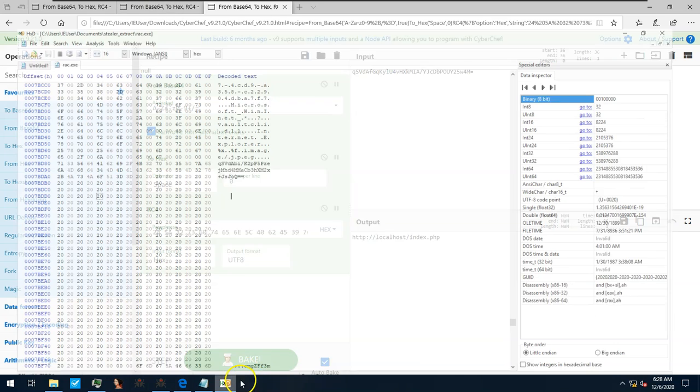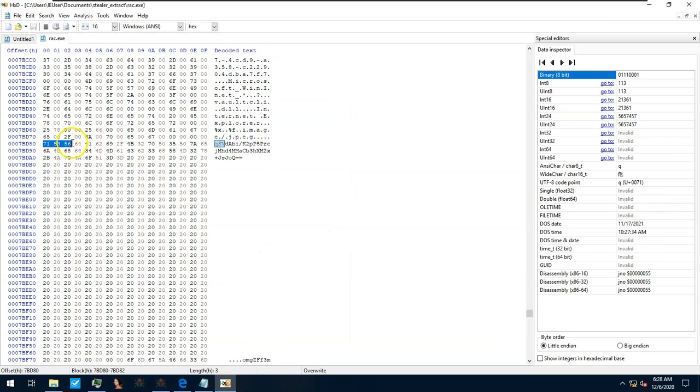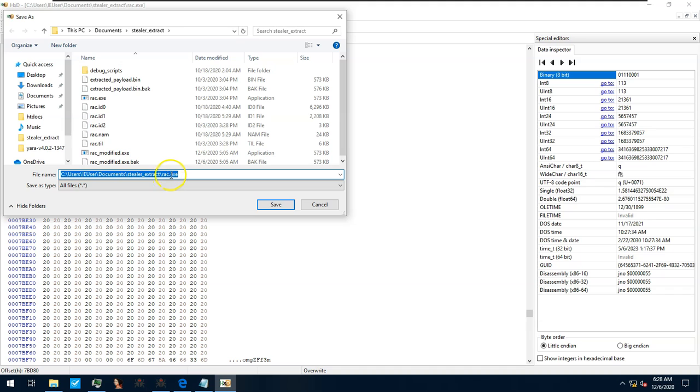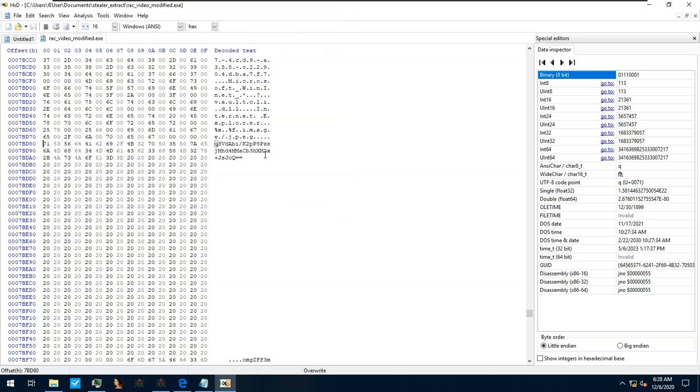Lovely. So what I'm going to do at this point is save this as video modified. I don't know why we've got the full path there. That's quite strange. Video modified. It's cool because we've got this in the debugger, so it's going to be upset if we do that, because we've got it in a process in the handles there.